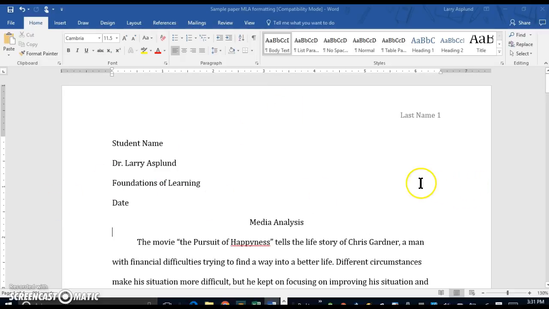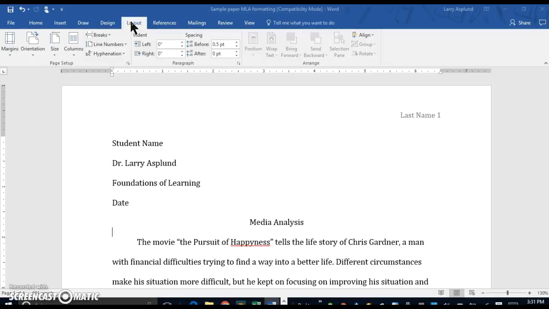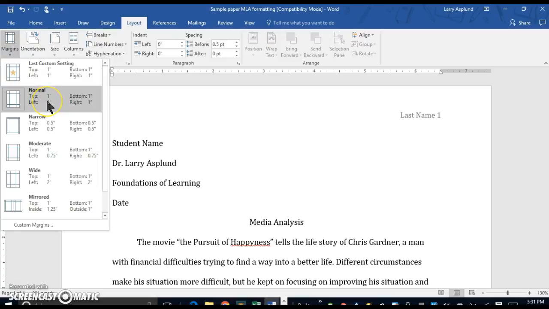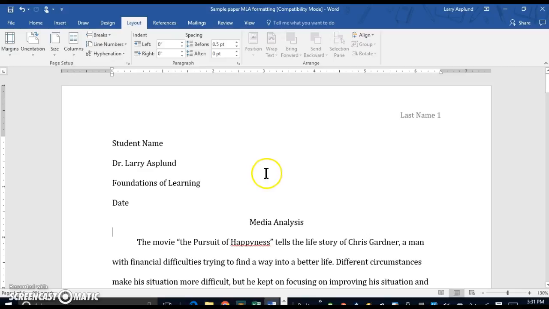If you're starting to do your paper in Microsoft Word, you will discover that the default margins left and right are 1.5 inch or 1.25 inch. So you will need to go up and change those margins. If you don't know how to do that, you go up to the layout, and then go to where it says margins on the left. I've already picked mine as 1 inch on all sides, so you would change it to 1 inch on all sides. Then your header is your last name, obviously just one word, and the page number.